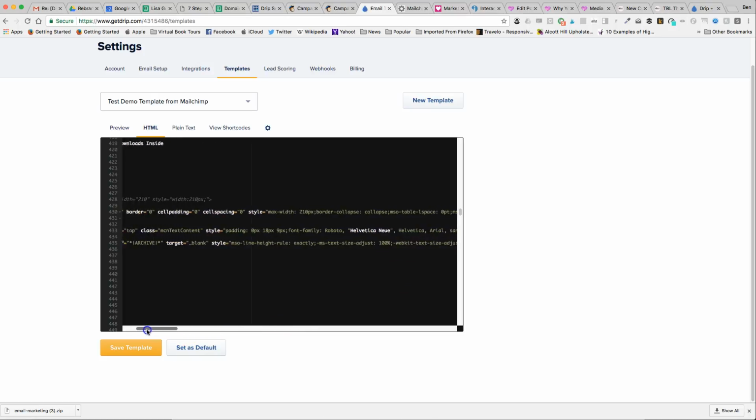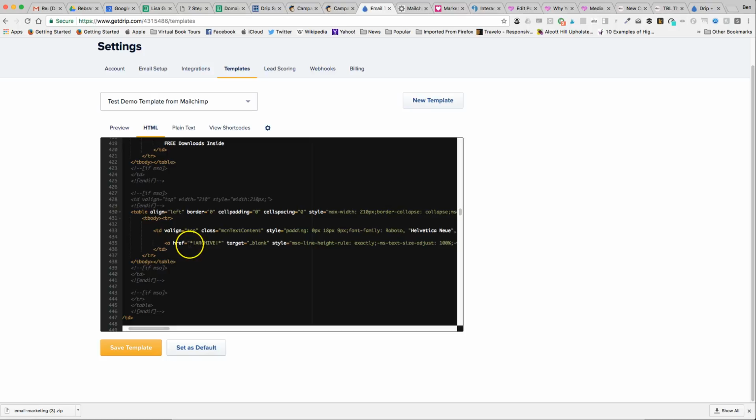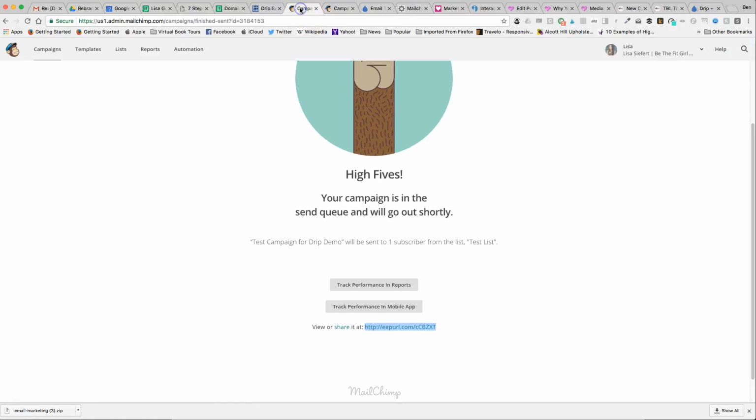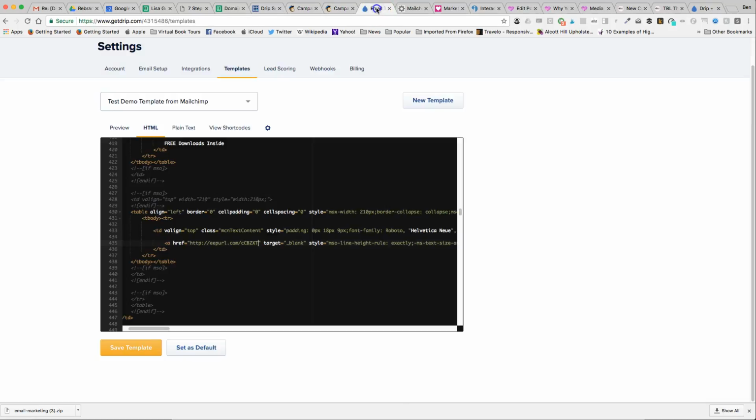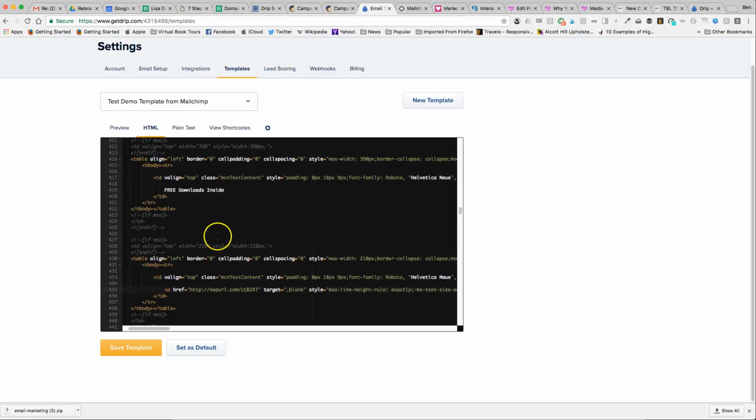Now the only thing you want to delete is where it says, again, the star, the line, archive, the line, and the star. That's what you want to delete. And instead, I'm going to highlight that, hit the delete button, and then I'll hit Control V, and this is the URL from this page so that this will now open into the correct page. So that's pretty much all you need to do to ensure that you have imported this correctly. So we're going to go ahead and hit Save Template.